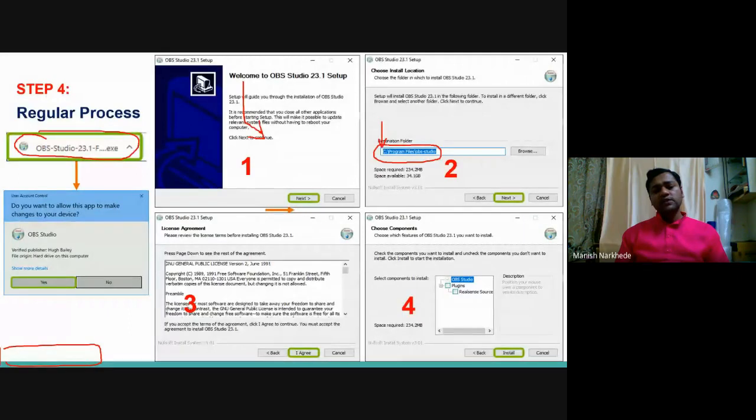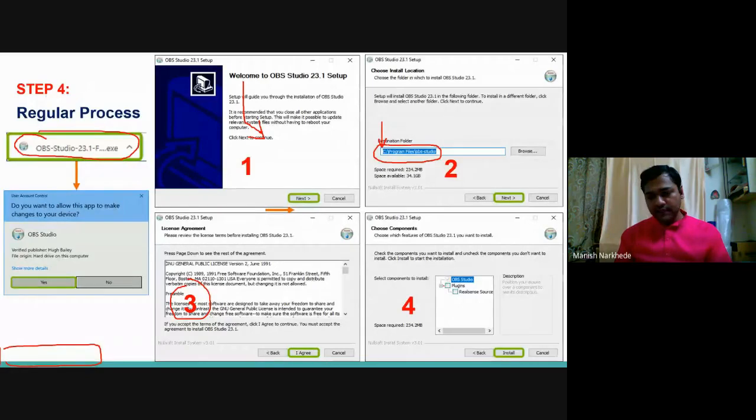Then it will ask you for the license agreement under step 3, and you must agree, otherwise it won't allow you. Then some plugins here. I remember many users were getting errors, like some Visual C++ runtime not found, or some kind of dependency missing.